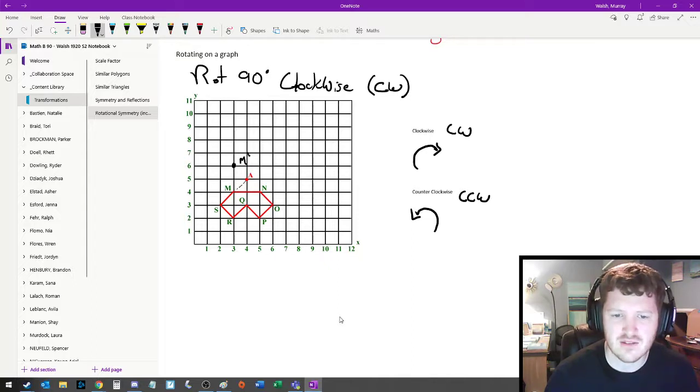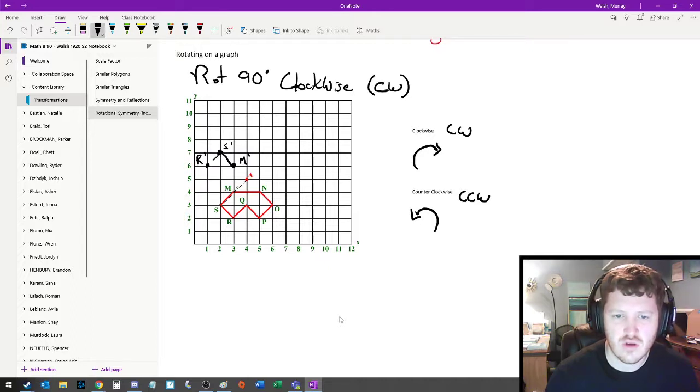Now if we take S, S is 2 away on the same line. So if we swing it around, it's still going to be 2 away from A. So the distance from your point will always remain the same as you rotate something. And here we have S prime, and we can make our first line. R is down 3 and over 1. So when it rotates over here, it's now over 3 and up 1. So the dimensions of 3 and 1 remain the same.